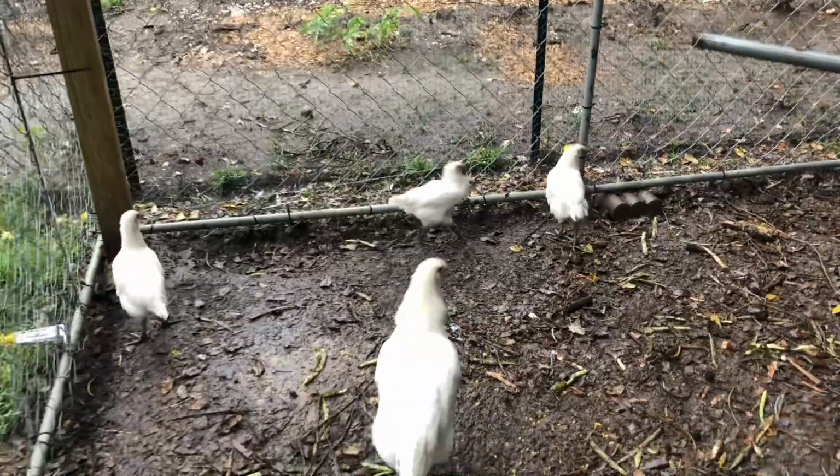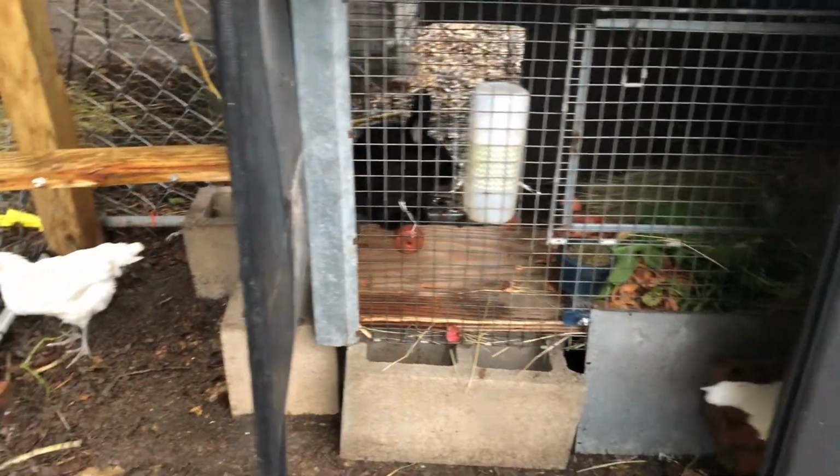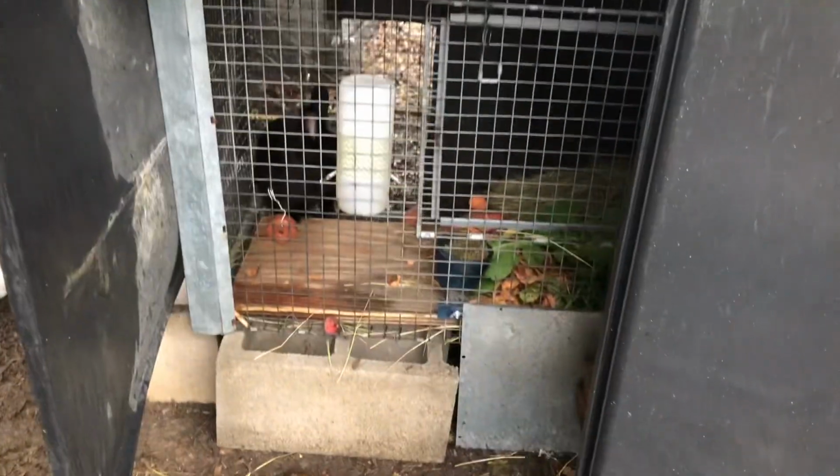So there's another rabbit over here. I will not get this section taken care of like I had planned. So once again, sometimes you've got to rig things up in a way that works for the animal, that keeps them protected, keeps them out of the rain, out of the cold air, the heat, whatever it takes to make sure that they're well taken care of.